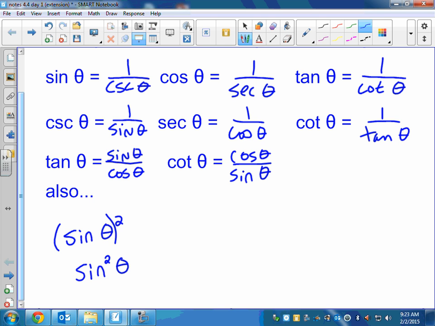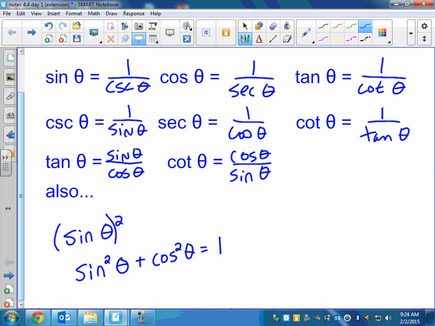And if you square sine and you add that to squaring cosine, that will always add up to 1. And we could do a little proof of that. If you think about the unit circle, sine is the y, cosine is the x. The hypotenuse of every triangle is 1, or the radius. So sine squared plus cosine squared has to equal the radius squared, which is 1. But it's just kind of a cool thing to know.